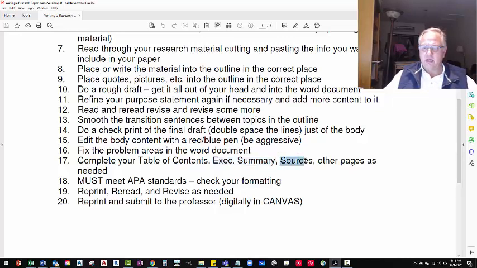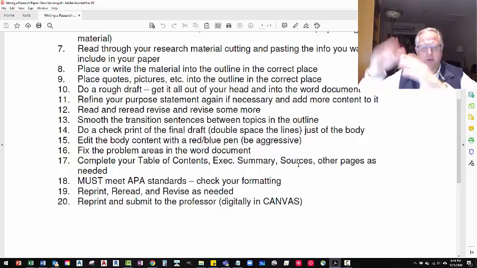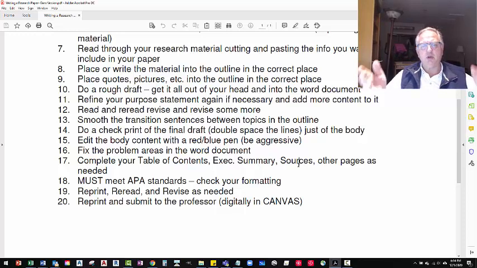And then sources. So now you want to go back through and make sure that you've got all your sources. That's what I was saying before, when you're putting all your research in, make sure you put your citations in there. Well, now is the time, because now you know what you've actually included in your paper. Now you want to make sure that you go through and pull those out, get your citations all done like I showed you, in your sources, manage your sources, get them all in there, and then you can actually print those at the end, references, citations at the end of the paper. APA is not footnotes, it's endnote. And so other pages, etc.